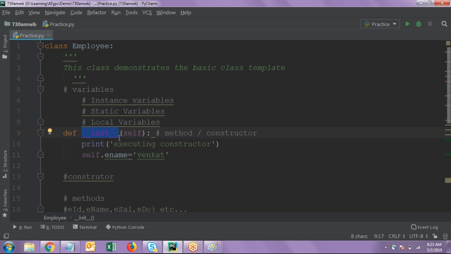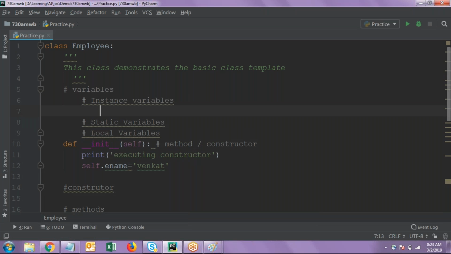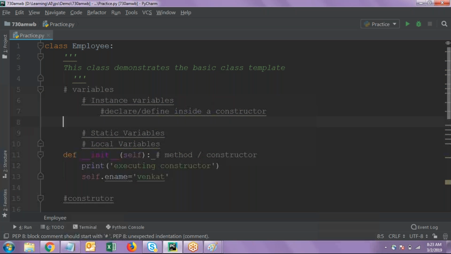So I can define an instance variable inside a constructor. That's one place where we can declare, define, or initialize an instance variable.